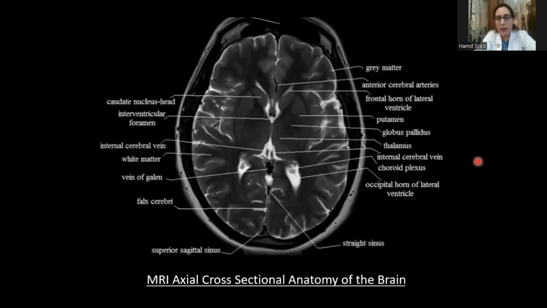Why don't we also look at an MRI, an axial cross-section of an MRI of the brain? Here, when we look at these structures, as a radiologist would identify them, you can see the lateral largest part of the corpus striatum, that is putamen. Medial to that, you can see here is the globus pallidus, and then this portion here is the thalamus, which lies medial to the internal capsule. Also, you can see over here where the laser pointer is, this is the head of the caudate nucleus. So these are the structures as they are visible on an MRI cross-section.